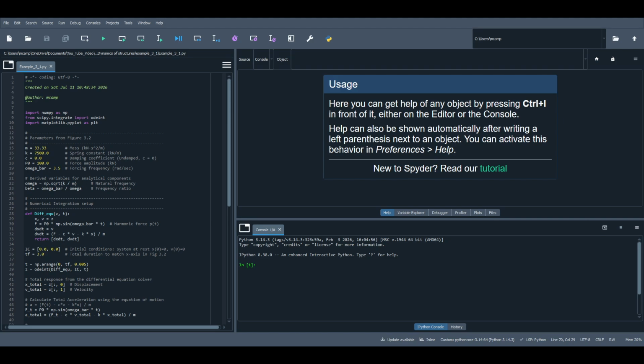Import NumPy: NumPy is the standard library for numerical mathematical handling of arrays. From SciPy import odeint: import the function from SciPy. This is the solver for ordinary differential equations. After that, import Matplotlib, the plotting module to generate the graph.